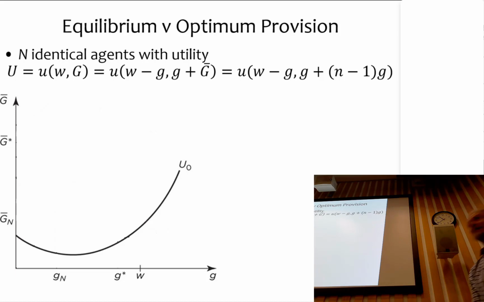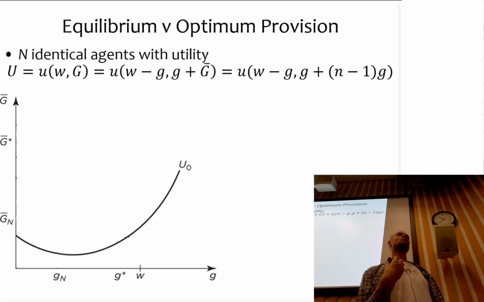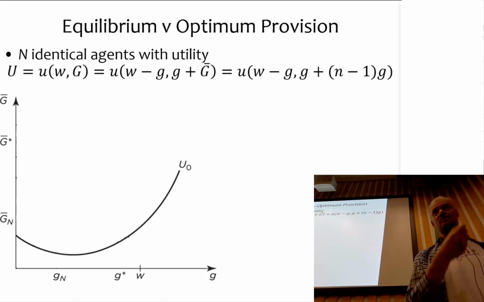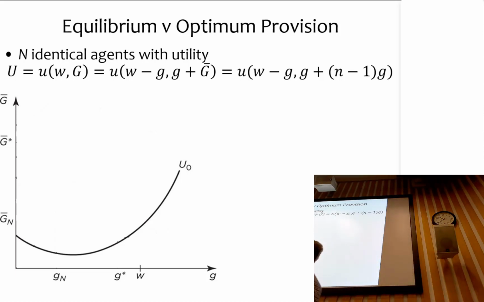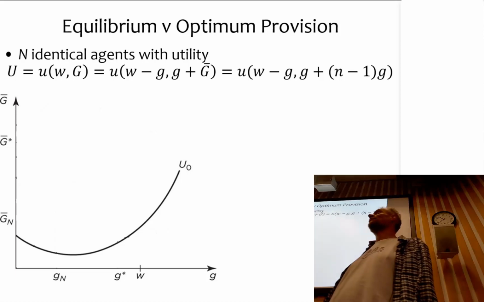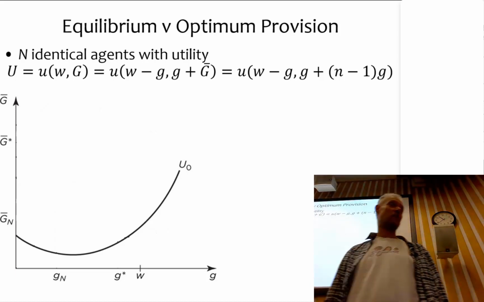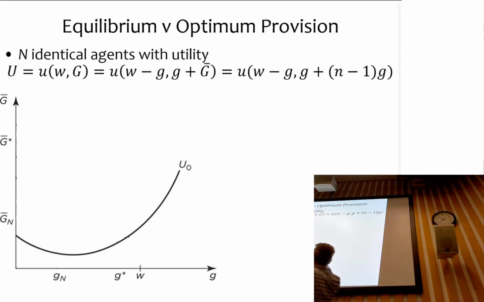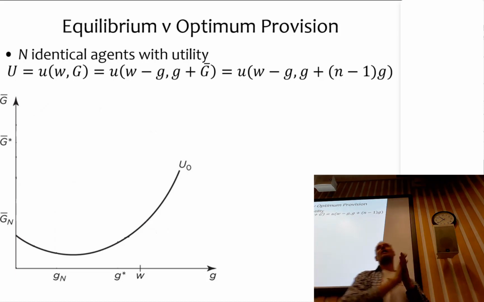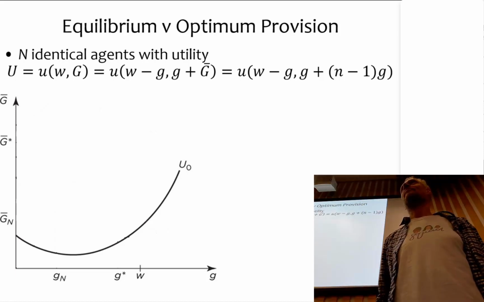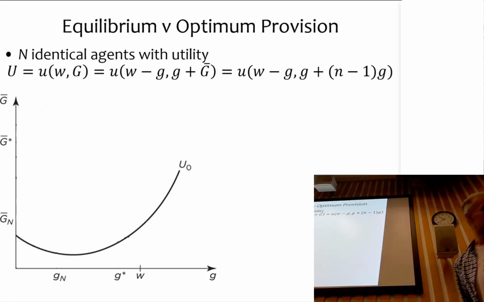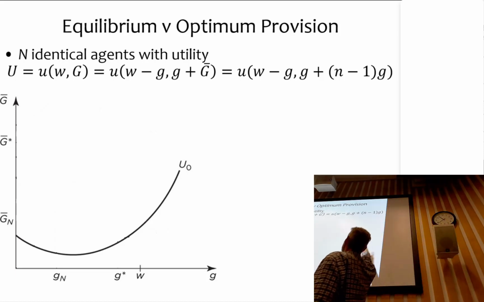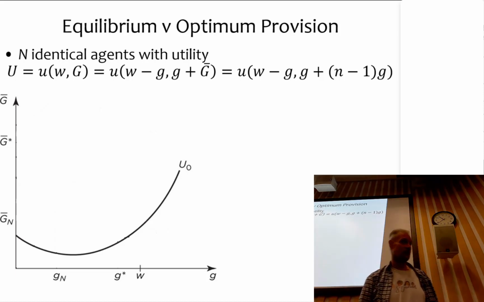The small g is how much we individually contribute to the public good. There's no government or anything in this economy. It's the voluntary provision of a public good. So if we spend little g of our income W, that means that we have W minus g left for consumption of the private good, right? And that goes into our utility function. The G bar that you see is the sum total of the contributions to the public good of all the others in the economy. So the total provision is small g plus G bar is G, right? This is just a change in notation. And then because everybody is identical, G bar is n minus 1 times g, where n is the number of people in the economy, right?